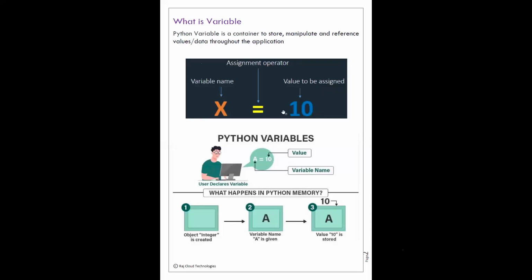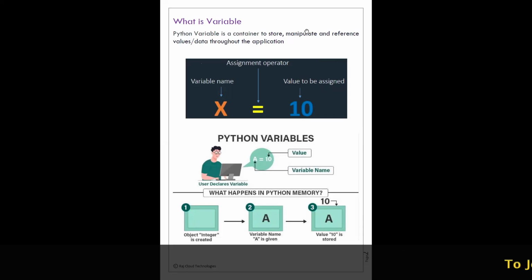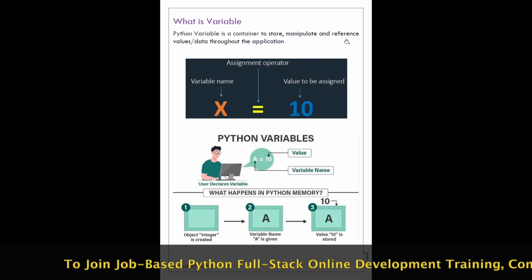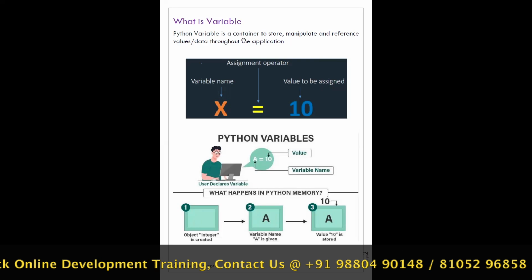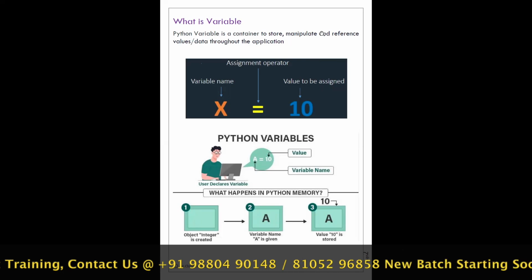So to summarize why a variable is used: a variable is nothing but a container which stores a value, by which we can also manipulate any value. A variable is used to reference those values, to point to that value or data throughout the application.